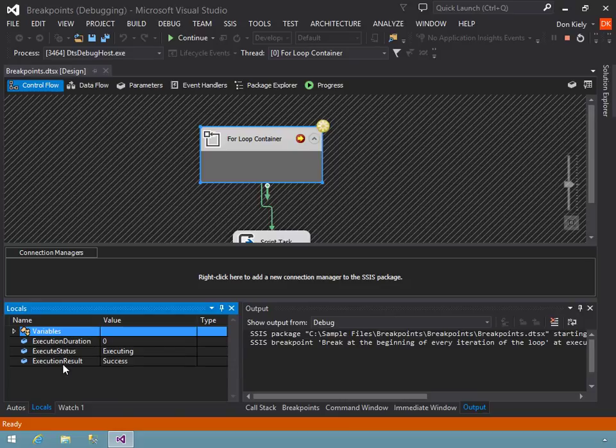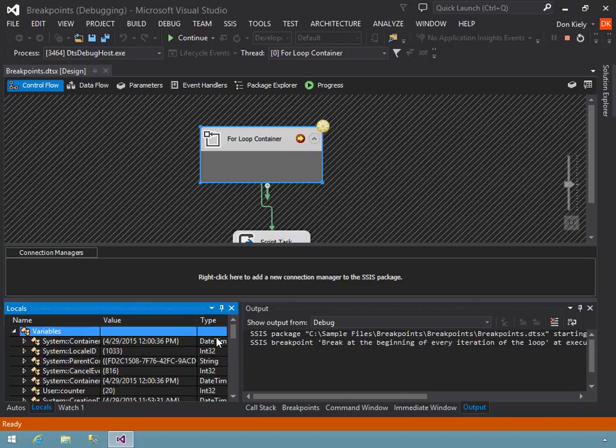And notice that I have a little bit of information about the status of things, but I can also look at the value of the various variables. Notice that all the system variables are included, but for my interest, the user counter is 20 at the moment. Okay, so I've checked. Everything seems to be fine, working okay.